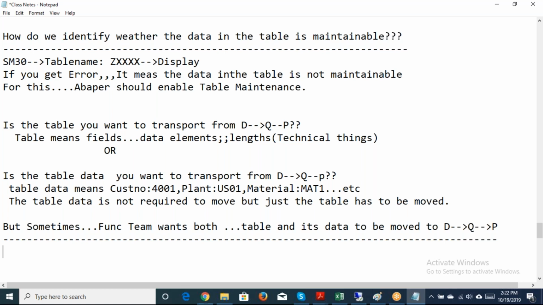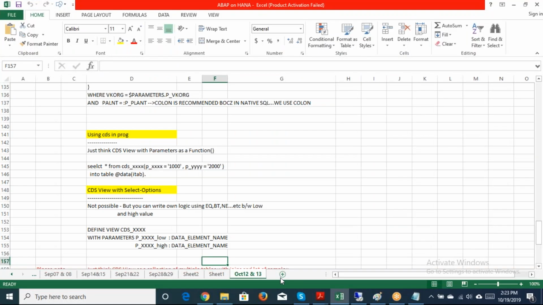Arjun, I have a doubt. As a functional consultant in real time, I need to create a customized table. So in that case, I need to prepare a document, right? Yes. Can you show me in real time how the documents look like? It will be helpful for us actually. No, see, the business requirement, everything you will create, right? Only the thing is you need to provide these details. Yeah, I'll show the details. Okay.